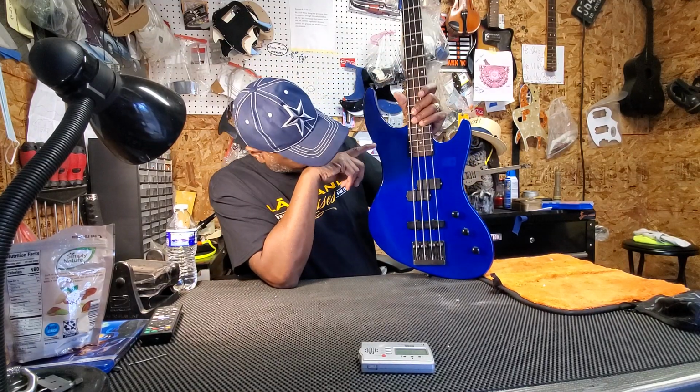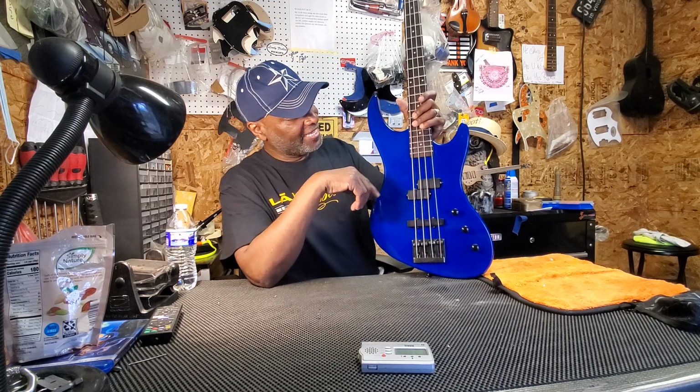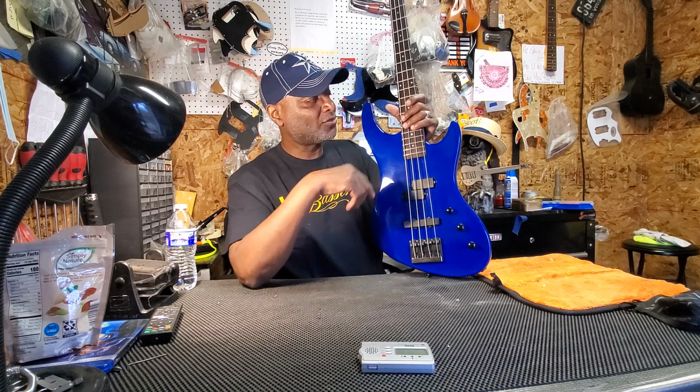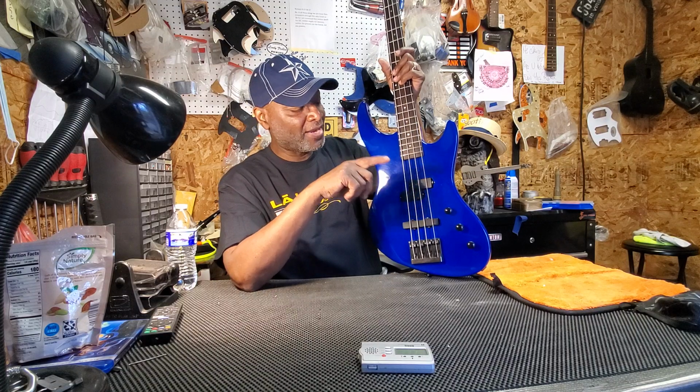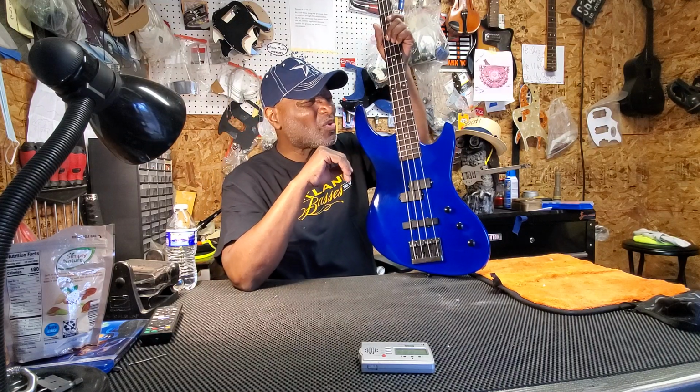It's got EMGs in it, the old 70s, 80s EMGs, and it has the PJ setup and a battery in it. But when I looked at the preamp, it wasn't a preamp. It was just stock 25K pots with a battery hooked into it, so it didn't have the EMG preamp. I'm gonna put a battery in it so it's gonna be a little hotter, because without a battery, she's kind of on the weak side.